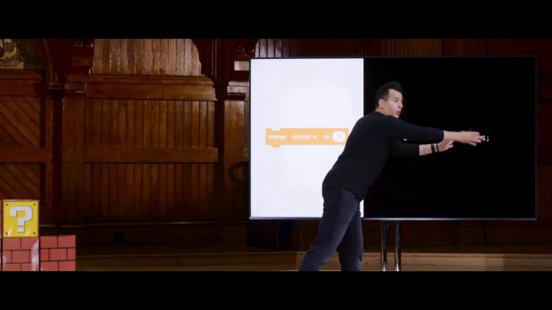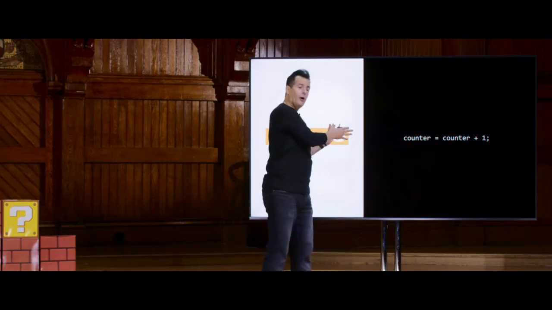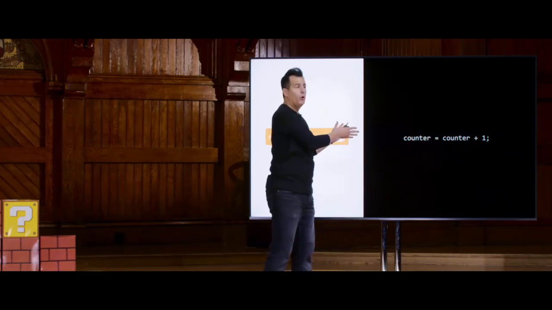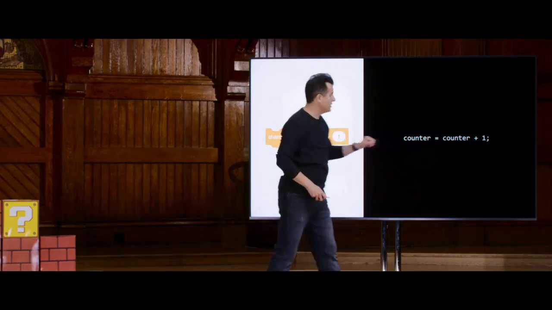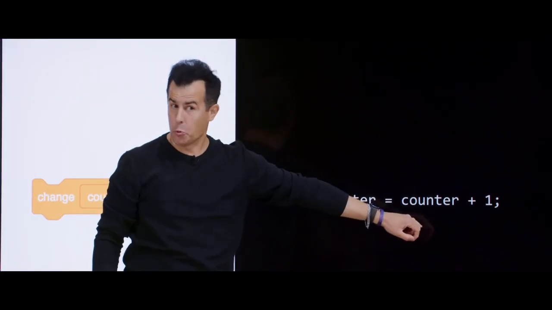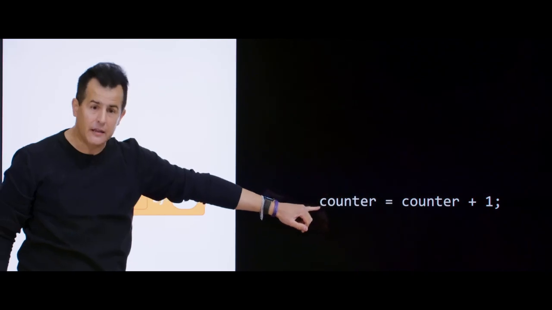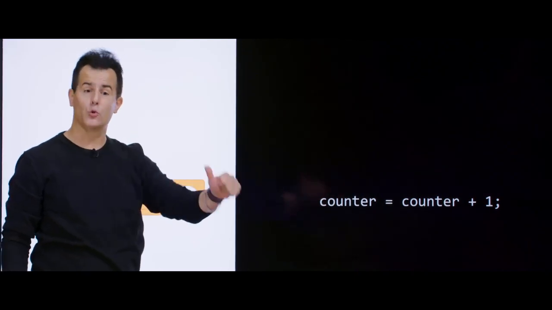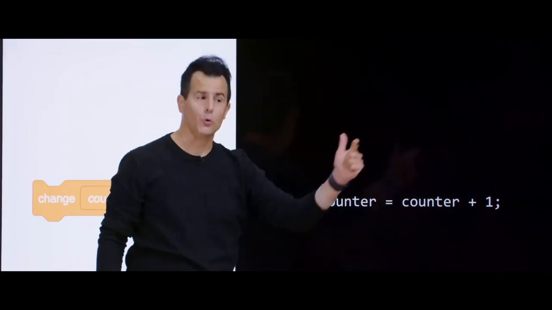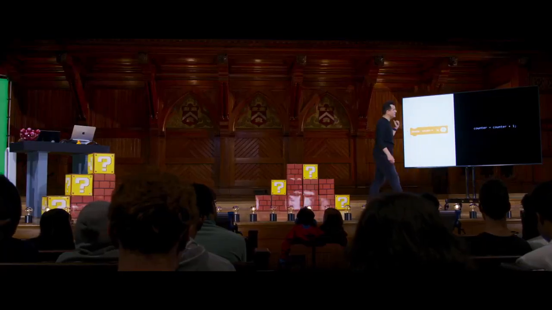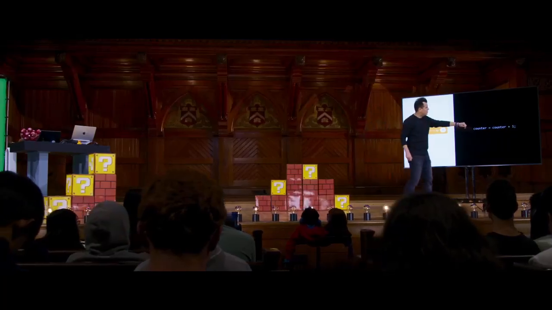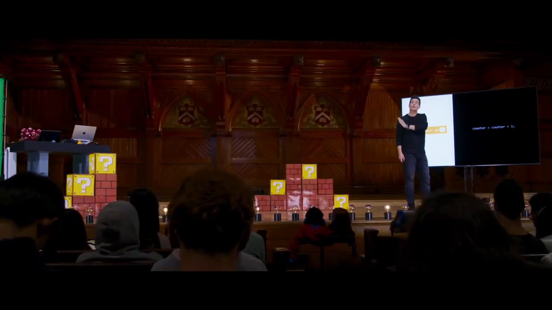And it means take the value on the right and copy it to the value on the left, or to the variable, in this case, on the left. So this takes whatever the current value of counter is, 0, adds 1 to it, and then stores that 1 in the counter variable. So now the value is 1. And if you do it again, it goes to 2, goes to 3, goes to 4, and so forth. But honestly, this incrementation technique is so common that there's more shorthand notation for it.